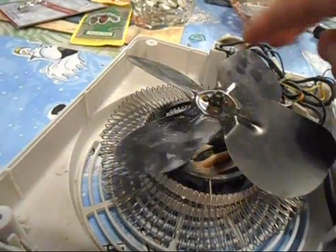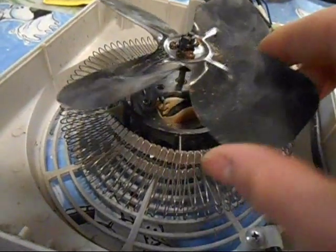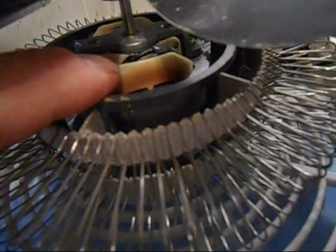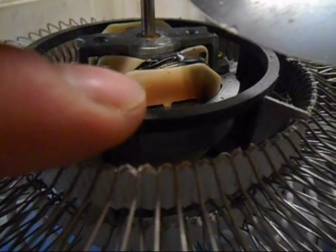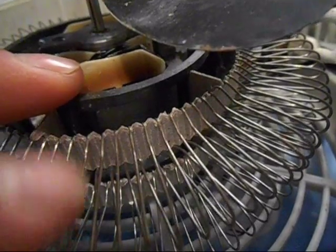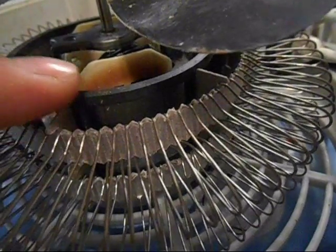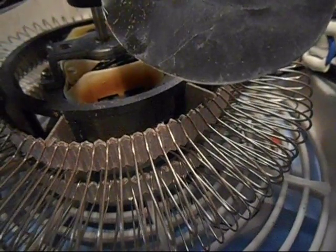This is the first thing I noticed — look at this plastic covering for the windings. Notice how it looks burnt from the bottom to about halfway up, and the rest of the plastic seems all right. Both the heater element glowing red and the fact that the fan wasn't able to bring air across the motor to cool it — this thing's probably unsavable. The motor probably burnt out during that process that killed this little heat safety fuse.